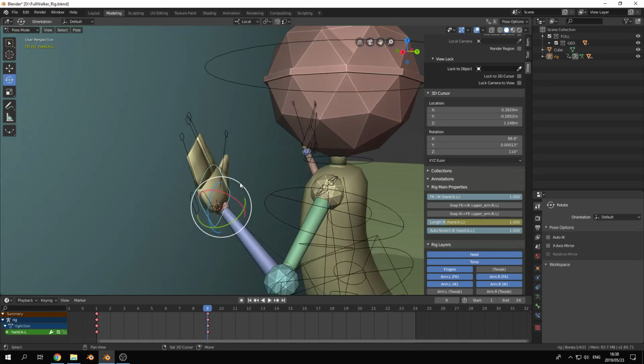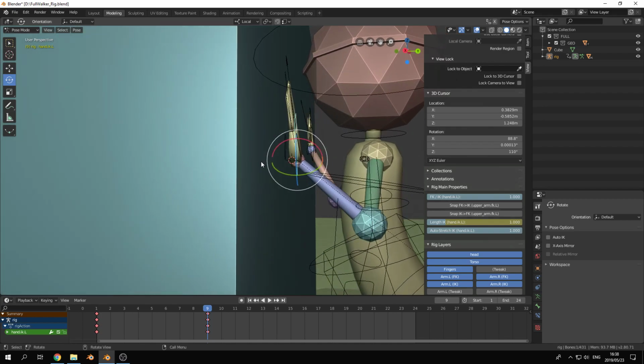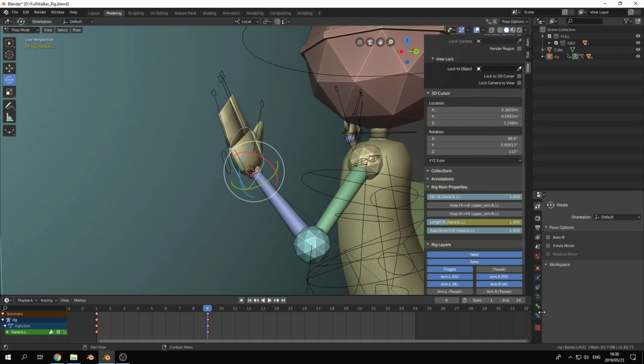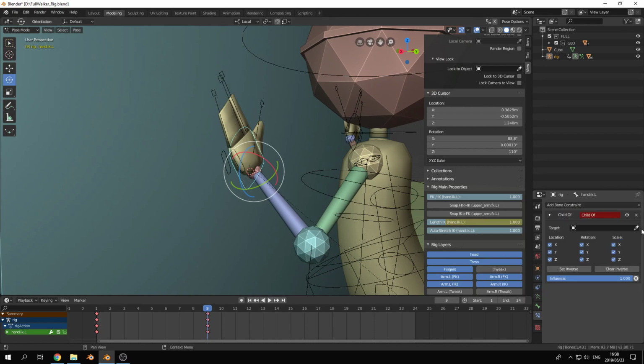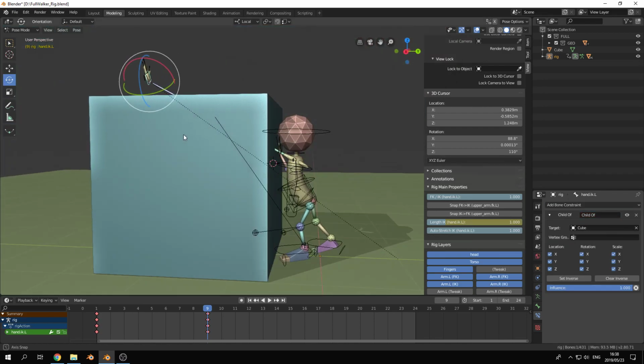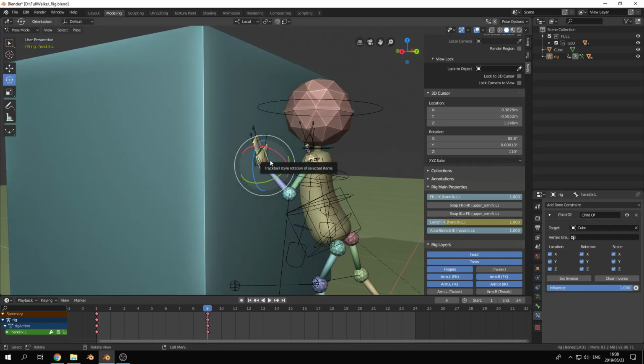So in that case, the hand to the box, the IK control itself needs to have the constraint on, which is then constraining it to the box. It's not the other way around. So we select the hand control, go into the Bone Constraints tab, and add a Child Of bone constraint. If we here select the cube, which should be right over there, it's going to break, and from that point we click Set Inverse. So that jumps back to where it was. It takes into consideration the transforms of that control and works it into the constraint.